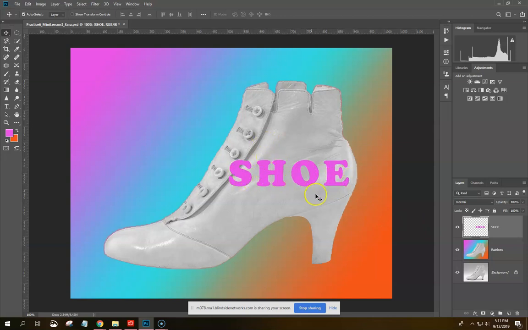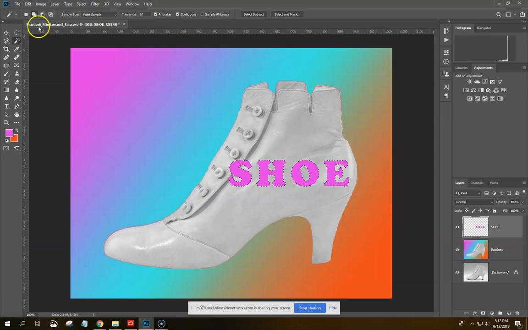Okay, so what we're going to do is fill this shoe with a gradient. First we have to select the letters. The easiest way to do it is pick the magic wand tool, and set the tolerance to 10. We'll set it low. We know each letter is the same color, so a low tolerance will work. It's super important to have add to selection up here on the options bar. And then just click one time inside each letter, and you'll see that all 4 letters are selected, right?